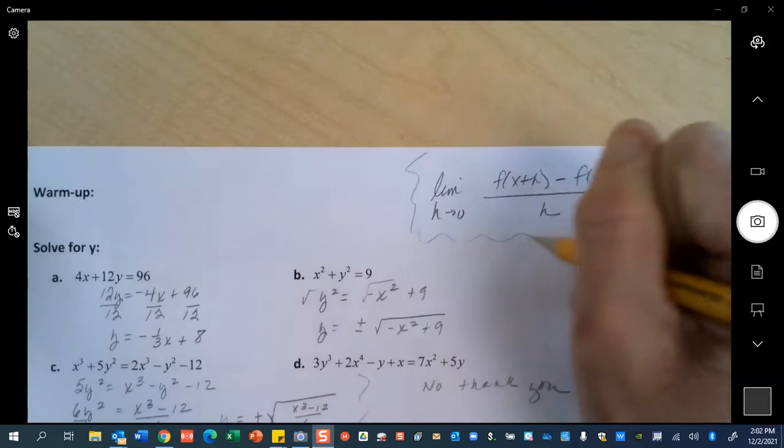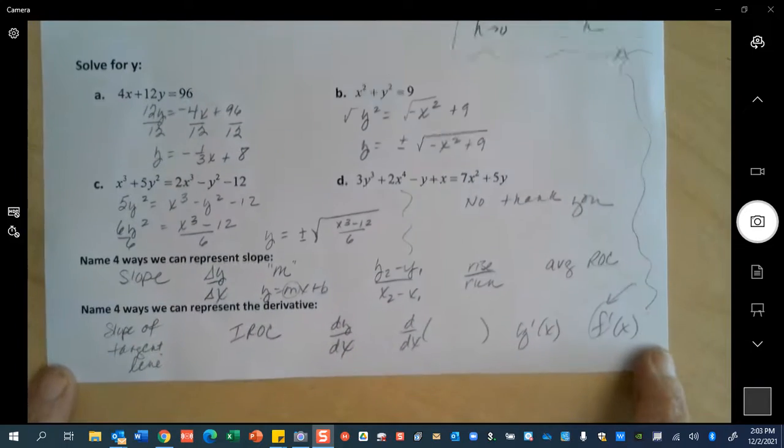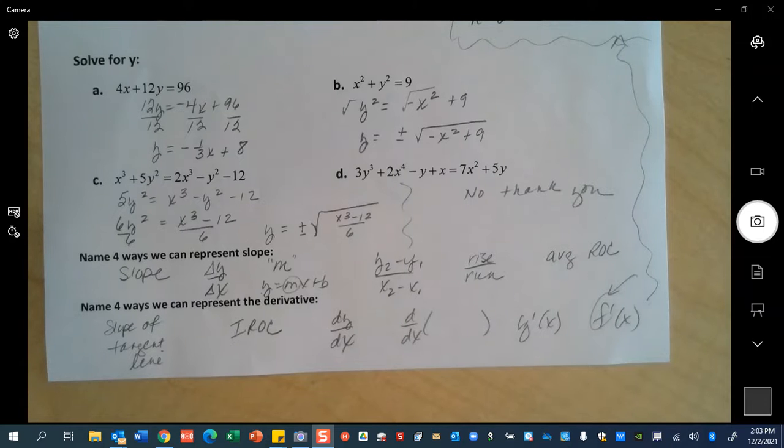Tell me all the ways that you can represent it. So on your last test, we talked about the difference between your average rate of change and your instantaneous rate of change. Any repeats between the two? So this is as close as we get, the slope versus the slope of the tangent line. This is going to be more specific, right? These are not the same thing, but you can look at how closely they are related.